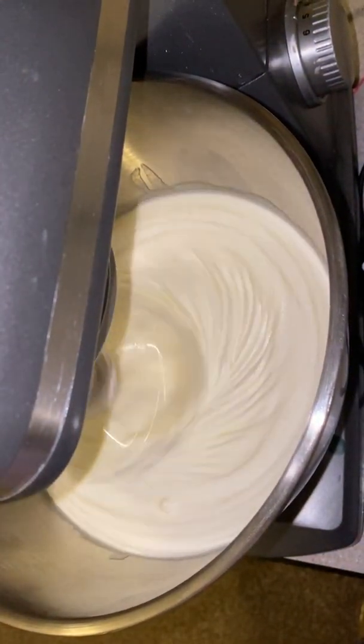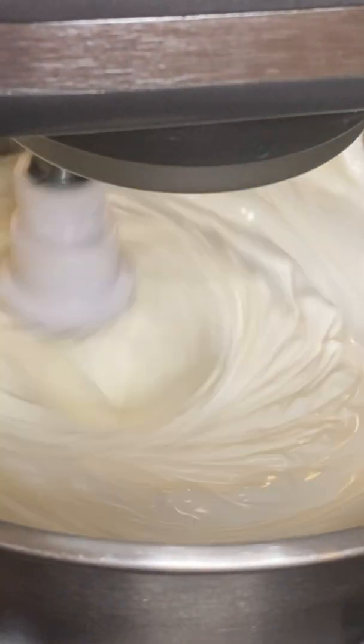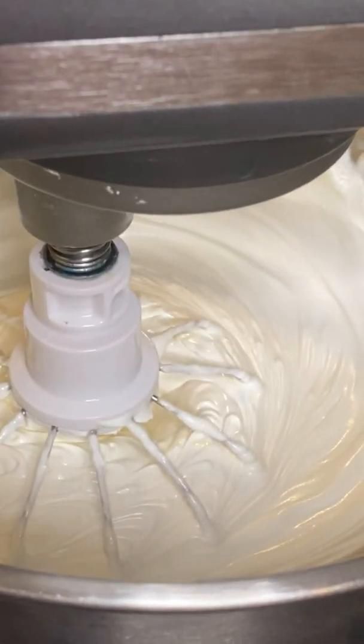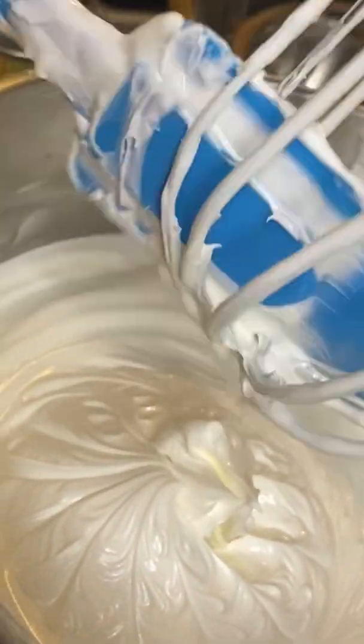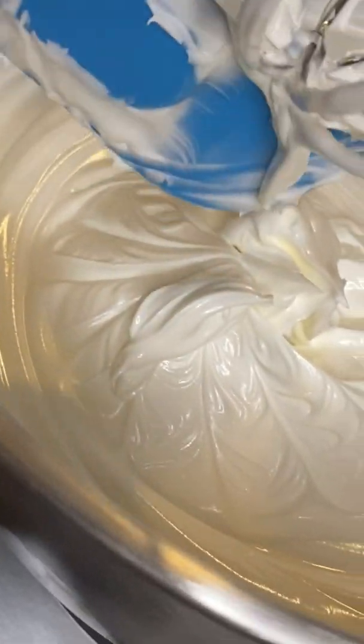So this is what it looked like at the 5-minute mark, and then this is what it looked like closer to the 11-minute mark. It's a lot fluffier, it's bigger, it's double the volume, and when I pull out my attachment, you see that peak right there? Yes, honey, that peak is what you are looking for. If your body butter does not peak, what are you doing?